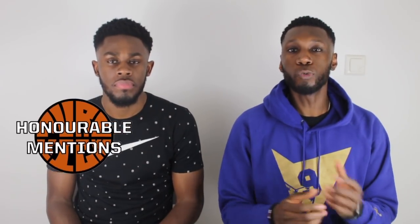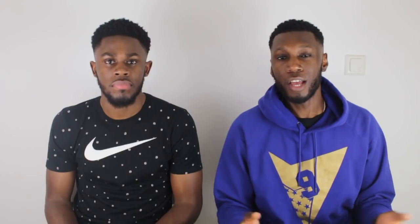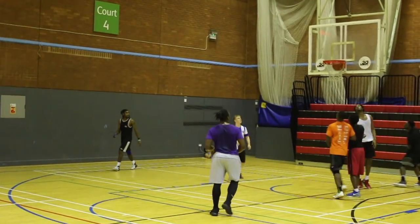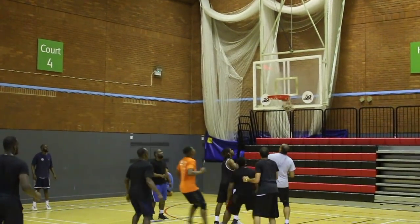Before we get to the list, a few honourable mentions. First off, the LeBron 15 — easily the best LeBron we've seen so far, with that amazing cushioning system which felt great on court every which way. The traction was pretty good as well, and the brand new material on the upper was truly incredible. But it didn't quite make the top 5 because it's not really a shoe for us — we're not big men, and we don't weigh like LeBron.